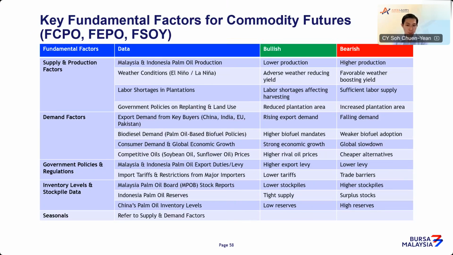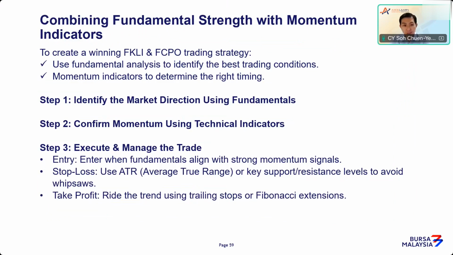Okay, so when you do fundamental analysis, you need to regularly collect data. You need to be really diligent in collecting data, reading news, understanding the market, so that you are able to interpret the market accurately, and so that you can align your trading strategies accordingly. Now, when you combine fundamental analysis with momentum indicators, you can follow step 1 and step 2 interchangeably. You can do your technical analysis first and then look at fundamental analysis, or do fundamental analysis first and then look at your technical analysis. That's fine.